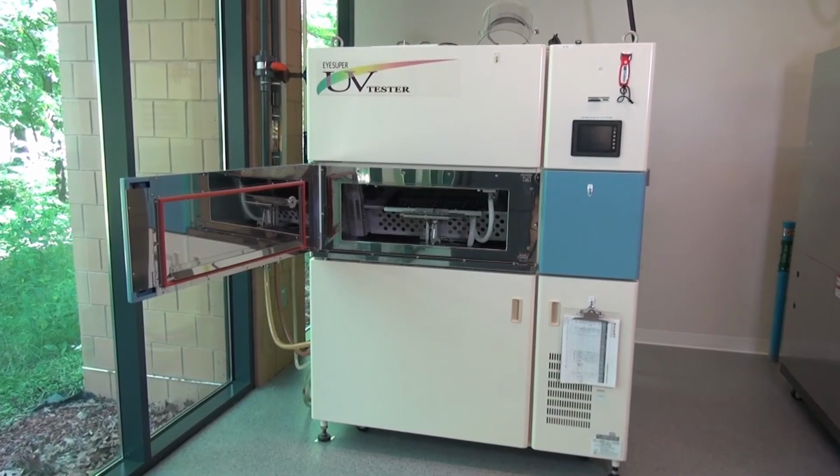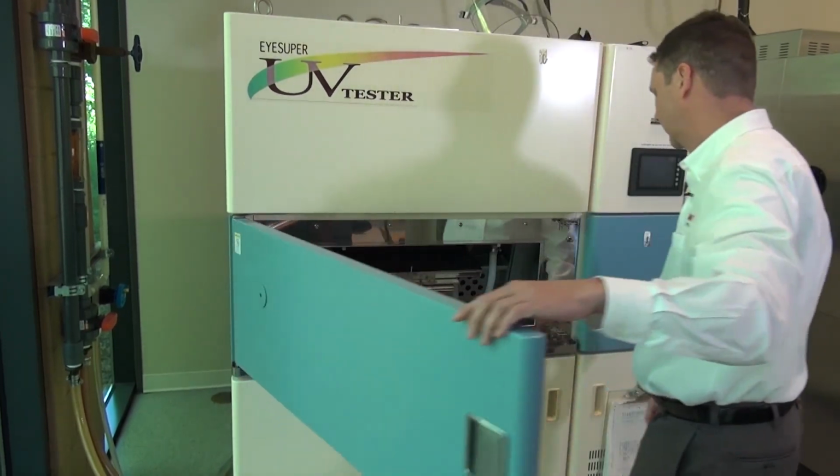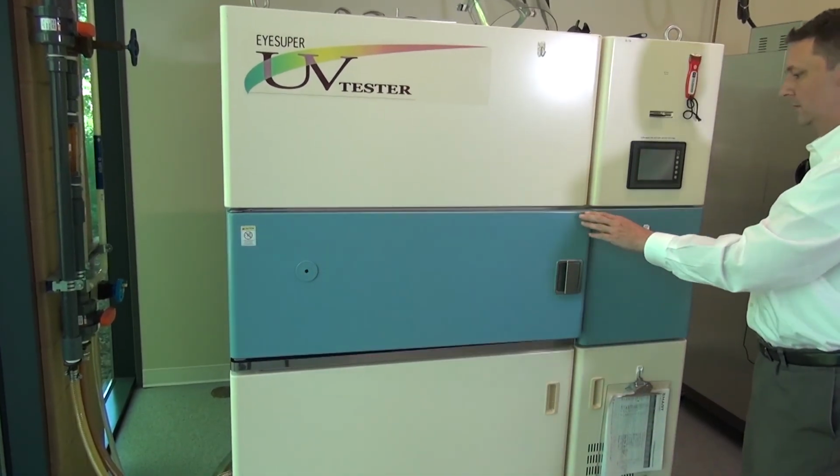Typically, customers come to Smart Microsystems to use the SUV basically because we have the capability. So in the case where they need the test done, or they're working with an experimental material and they want to understand how to correlate the test with some of the other standard tests that are out there. Yeah, of late we've been doing a lot of materials for automotive applications, so sealants and adhesives that are used on automobiles.